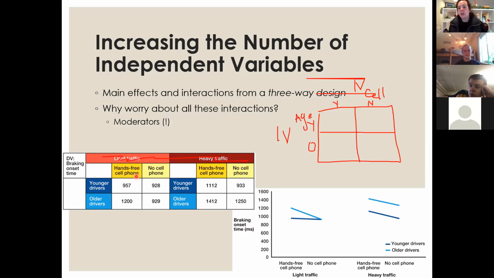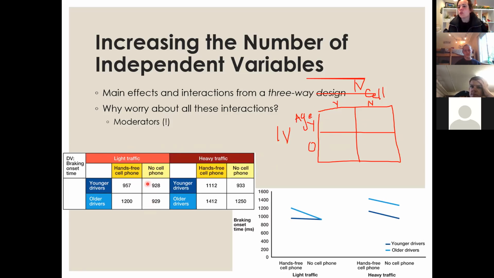So the question is, is there a relationship? You want to know about that, right? So is there a relationship between age and braking speed, or between getting distracted on a cell phone and braking speed? That would be a 2x2 because I'm using the cell phone use and age. I can make it a 2x3 by adding this. So now let me erase this so you can actually see what I'm writing, right? Okay, good.